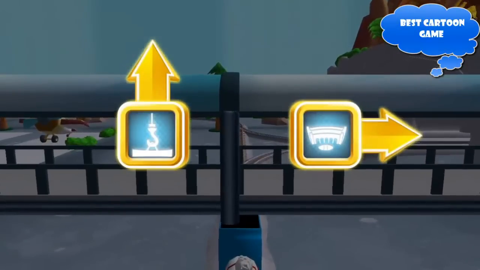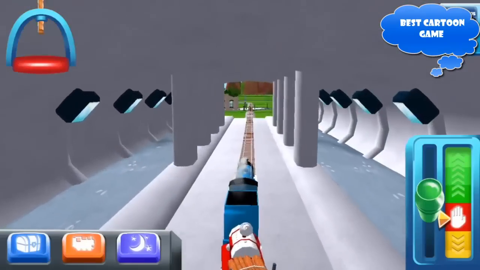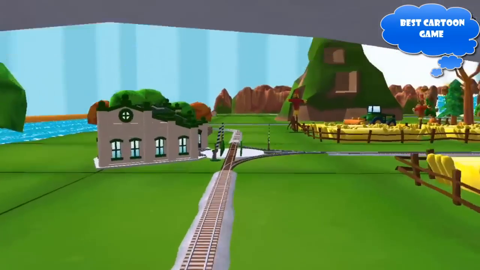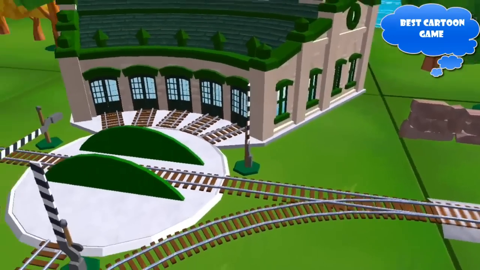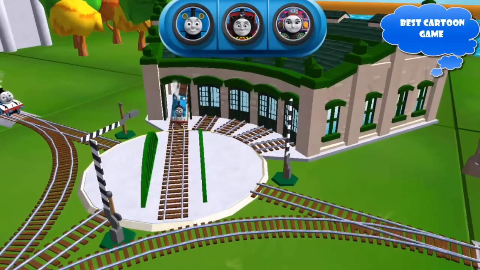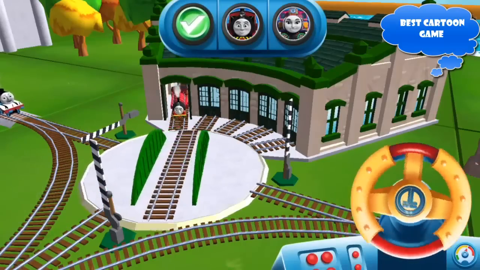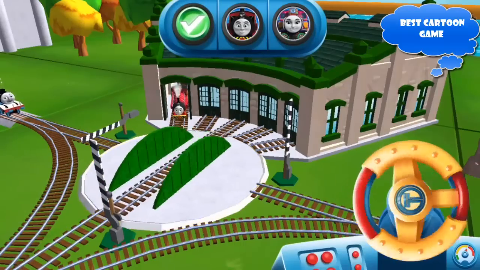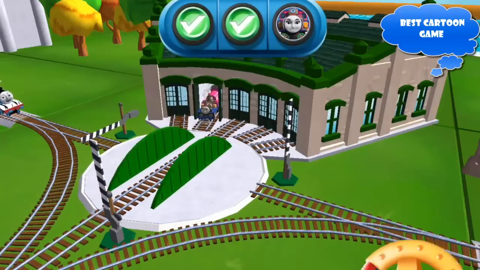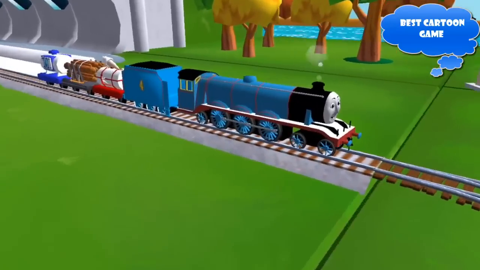Where should we go next? Right leads to next stop, Tidmouth Sheds. We need to send the other engines on their way. Use the wheel to spin the turntable. That's the way. Your engine was really happy to help.